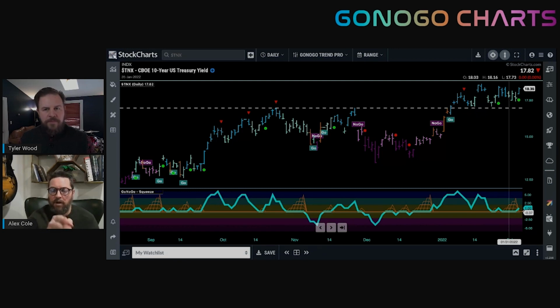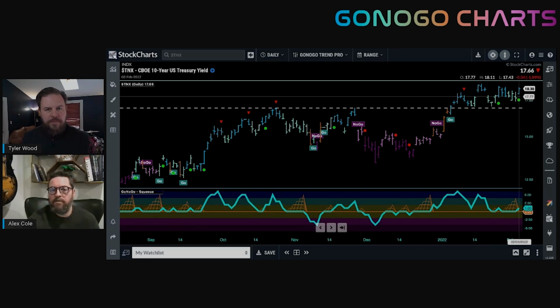We're in neutral for momentum. And as that oscillator continues to ride the zero line, we show the grid climbing to represent the reducing volatility, that tug of war where we're not really going higher very fast, we're not really going lower very fast either. What we usually expect out of a long or significant squeeze in volatility is a move in one direction when that squeeze is broken. So this isn't a max squeeze, but certainly we have seen a period of reduced volatility, and now the squeeze is being broken in the direction of the trend. And then, of course, like we mentioned, we get that go trend continuation icon.